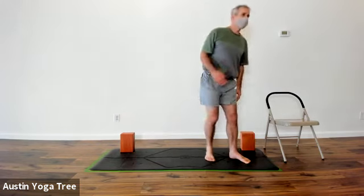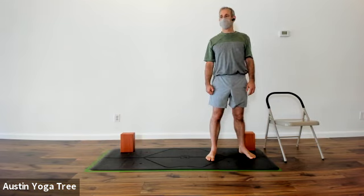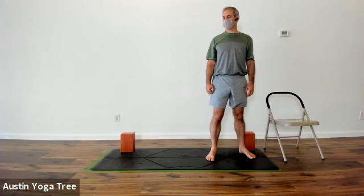Lift the torso. Don't push your head forward. Take your head back. Good, Joe. That was good. Lengthen through the side ribs. Drop the shoulders. And then reach through your back arm, straighten your front leg, parallel your feet. Other side, right foot and left leg out.